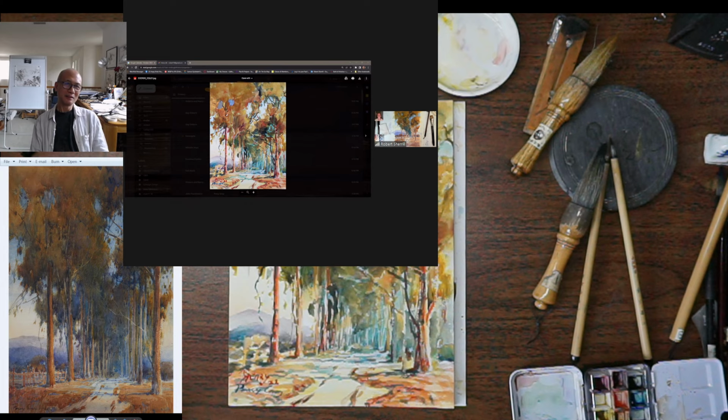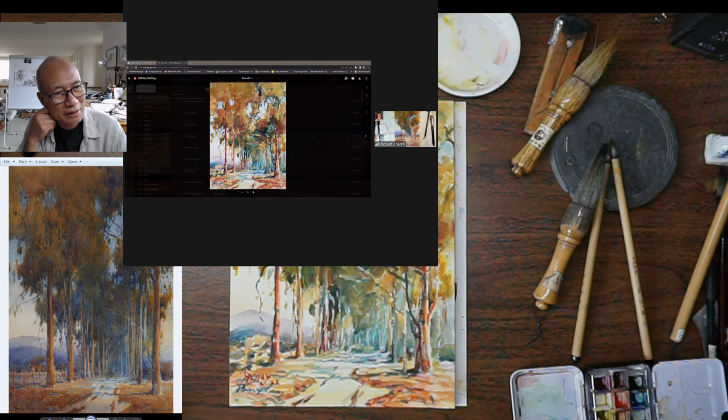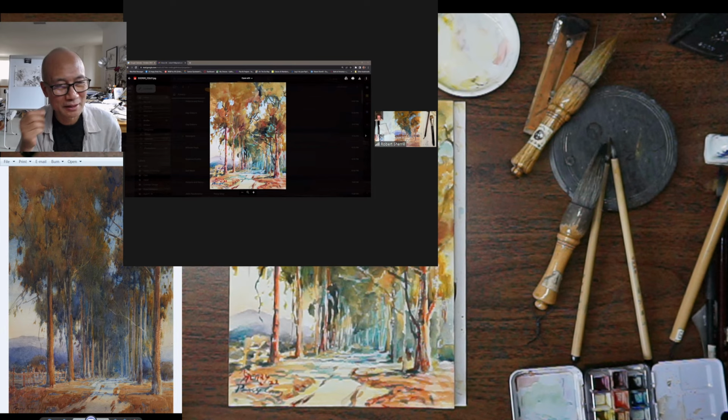Tonalists. Yeah. I have a question. If the tonalists do the monochromatic, what they call a monotonal study for painting, an underpainting first, would they do that first? That's a good question. Because the classical British watercolorists always start with a tonal painting, and then they glaze transparent watercolor on top. That's why their colors come out so muted. I was thinking about that, but wasn't sure if he did that on all his paintings. I think especially the English would do a monochromatic underpainting, yes. Did he do that? I really don't think so. Hey, I could be wrong. That's a different style than tonalist, right? That's more classical.